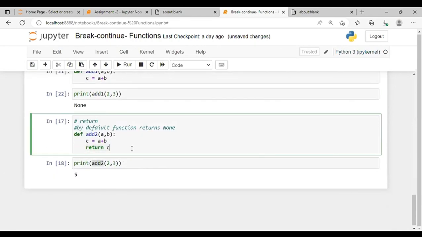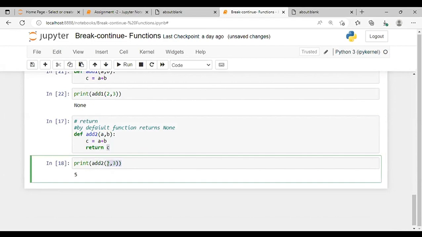Now let us check another example, the same example here. I have just changed the function name. A and B are the two parameters. The addition A plus B will be stored in the result variable C, and then we are returning the result, guys. So here we are actually returning the value, so it is not going to return the default value. It is going to return the value that we have written here, this C, and we are getting the output here.